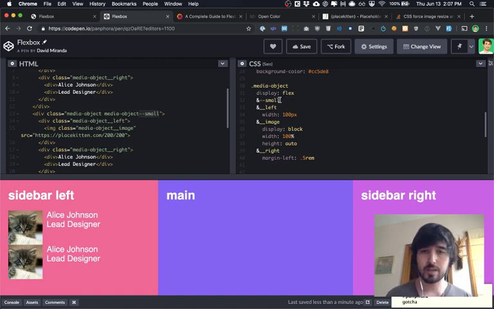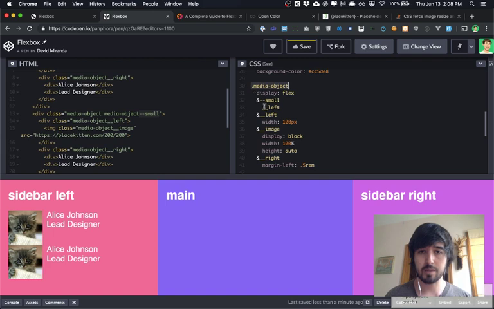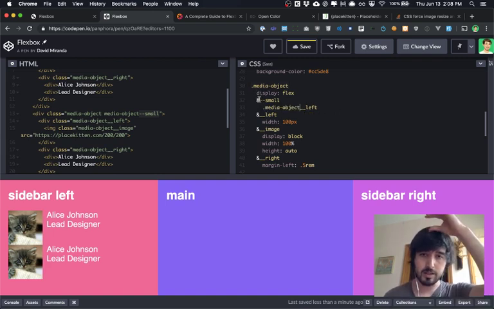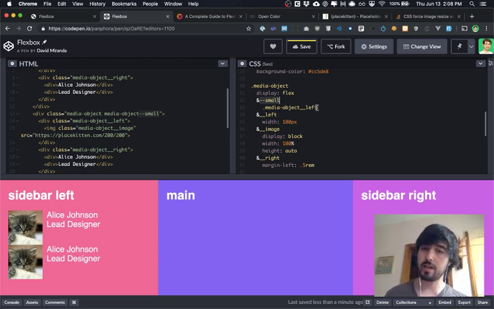So we'll do dash dash small, and then we'll do the left. We actually need to copy this full class down here. You can think of this dash dash modifier as theming a class.